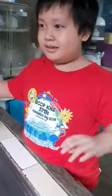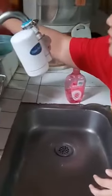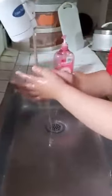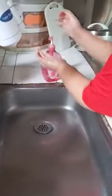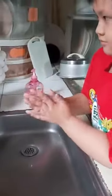Hello, this is the steps on how to wash your hands. Step one, wet your hands and apply soap. Apply soap. Put so much soap. Step two, rub your palms together.